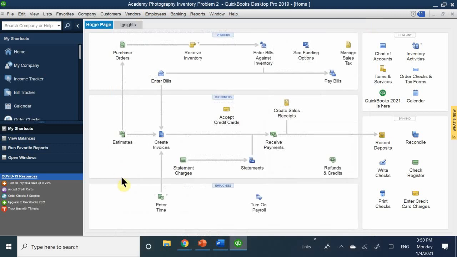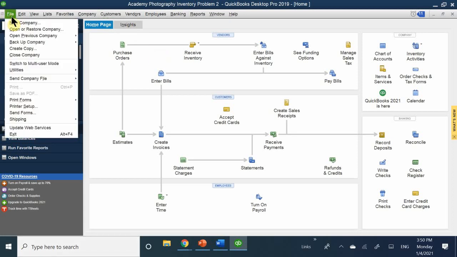Other things, again, this is the home page. As you can see, all the transactions are there. When you want to create a file, you can create one right here. And you can always back up your file or send a copy to your accountant or whatever it is. We'll practice this tomorrow for sure. When we create our company file, we're going to practice backing it up, creating a portable file and whatnot. So that will all be tomorrow.